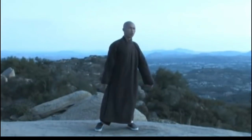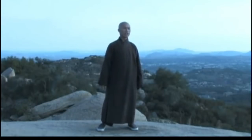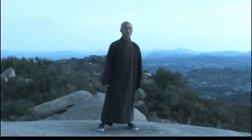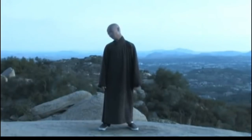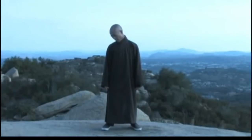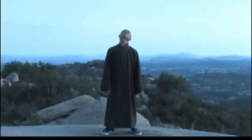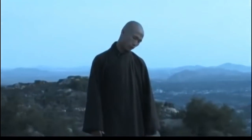So we warm up the different parts of our body, and also we warm up the whole body. Right now we can warm up our head, close your eyes, and just relax your head. We do reverse.